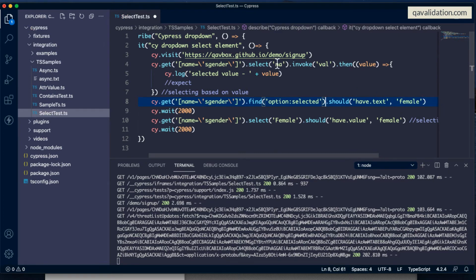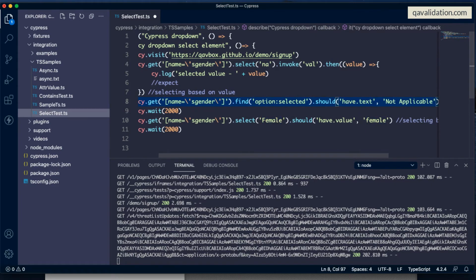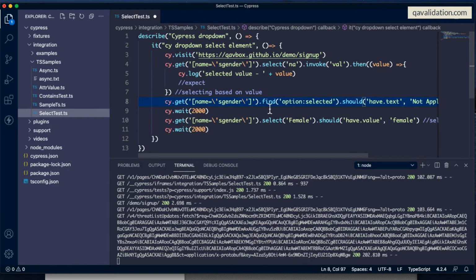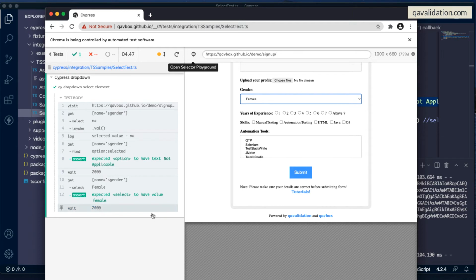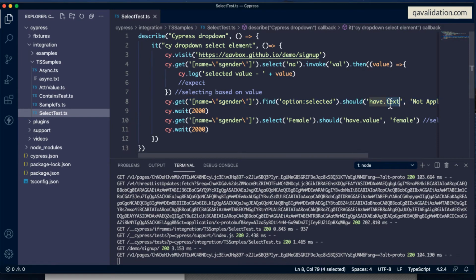I'm selecting by using value, but when I'm saying text, it should be not applicable. Understand the difference? Now let me save and then rerun this one. You can see everything is working fine. It says expected to have text not applicable, even though I'm selecting NA, because I'm getting the option selected's text property. So that is why.